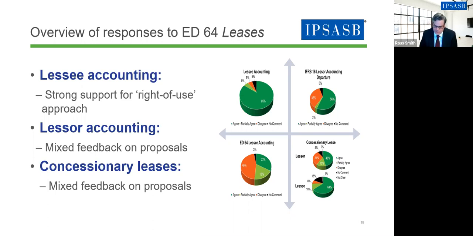That's a really important point that the board had stressed in the debates. If you look in the ED75 basis for conclusions, you'll see a full readout of the board discussions and decision process around the ED64 responses and the way to take the project forward. Jamie's going to talk in a little bit about some of the information we're looking to gain through the request for information. They really are two strands of the same project, but we're taking it forward in a way that we think will better manage the two aspects and end up with the guidance that constituents need to deal with these types of transactions.